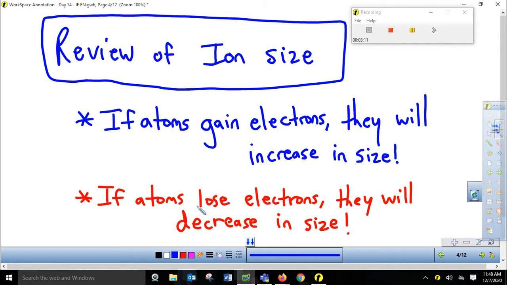And in red here, if atoms lose electrons, they will get smaller in size. That's because there are fewer negative charges repelling each other, so they can be pulled closer together. But also, typically, these are metals. Metals, if they lose electrons, will typically lose their outermost energy level. And if they lose a whole ring of electrons, like we mentioned before in previous videos and notes, they'll get much, much smaller. So sodium has 3 energy levels of electrons. If it loses its outermost electron, now it only has 2 energy levels of electrons. And that'll make it tremendously smaller.